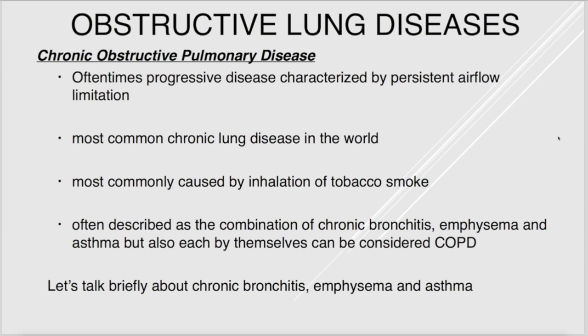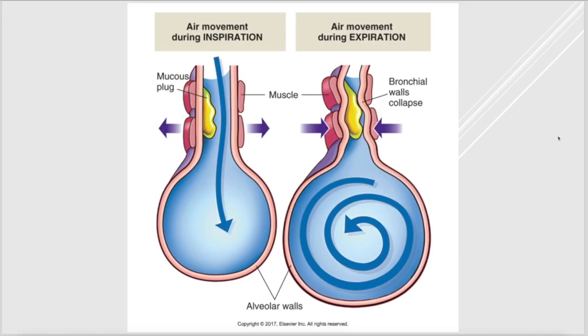Then we talked about COPD, which is kind of a catch-all term for diseases that are characterized by limitation in airflow, and typically caused by tobacco smoke. Historically, it's been classified as the combination between chronic bronchitis and emphysema, but also diseases like asthma, bronchitis by itself, chronic bronchitis by itself, emphysema by itself, all can be considered COPD. I like to think of it as the combination between bronchitis and emphysema because they are rarely separate. And then asthma, I think, is kind of in its own category, but nonetheless, you might hear those classified that way. So let's talk about each of these.